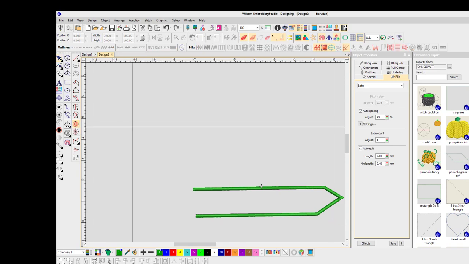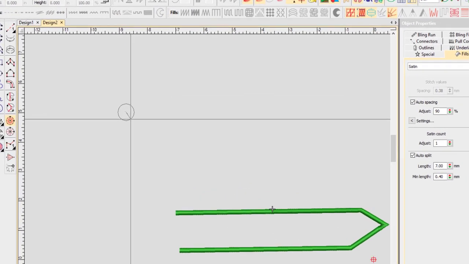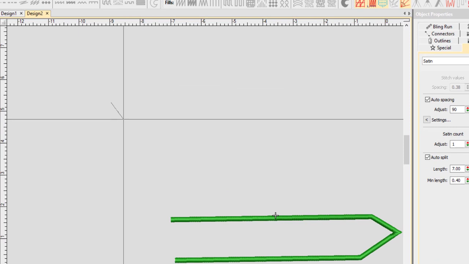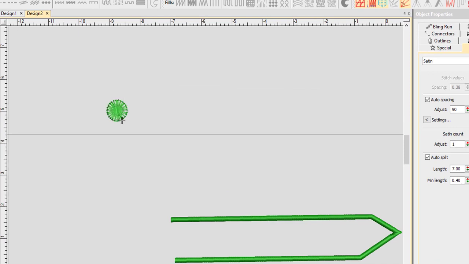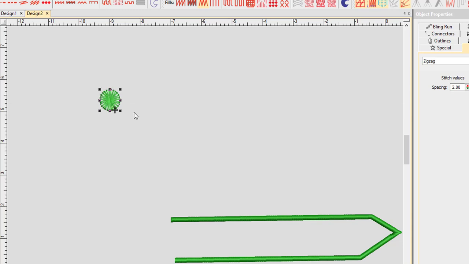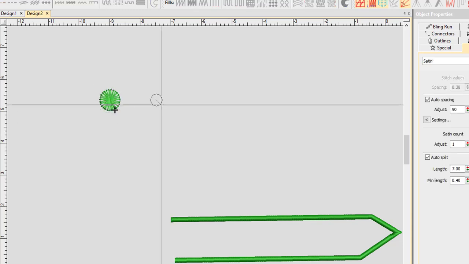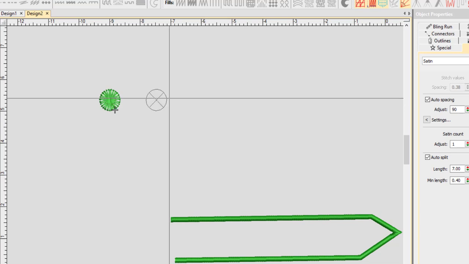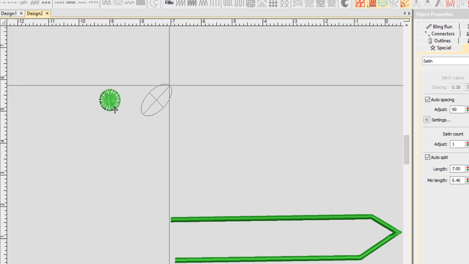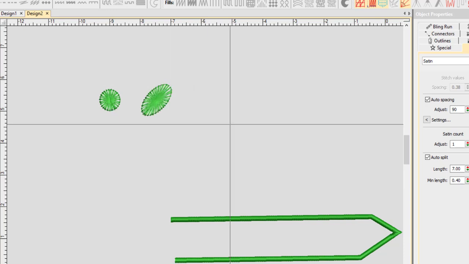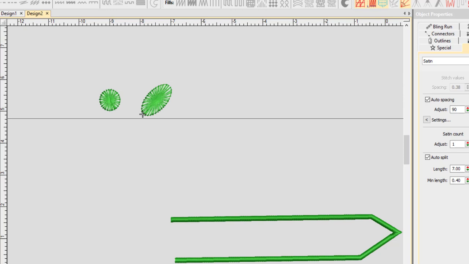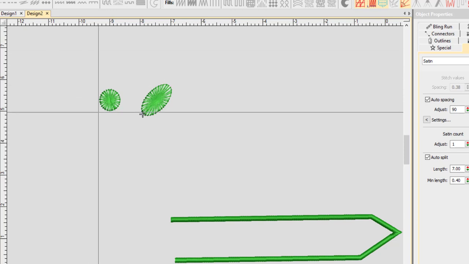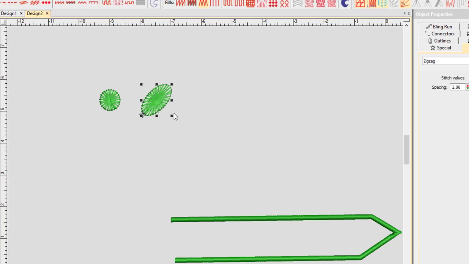Now this one is a star, and it's left click and you're dragging it out, and then I'm just going to hit enter so I have a perfect circle. Does not look cool. Let's try it again. So click, pull it out, and then click again, and let's see, we want to change the shape, make it a little bit longer. Click, and enter. That is a really neat stitch. I really like it. I think they use it a lot for eyes because it makes it pretty spectacular for eyes. So I'm liking that one.